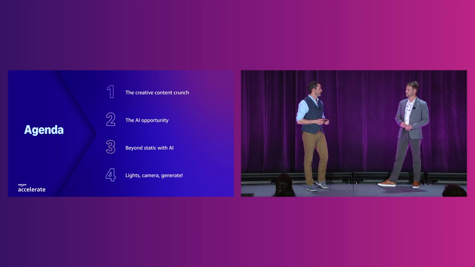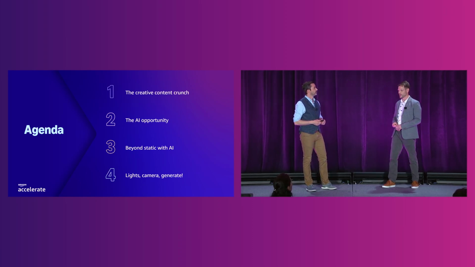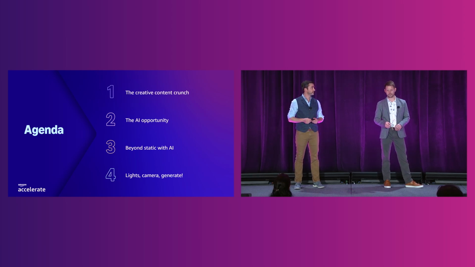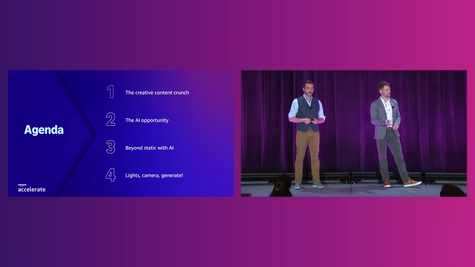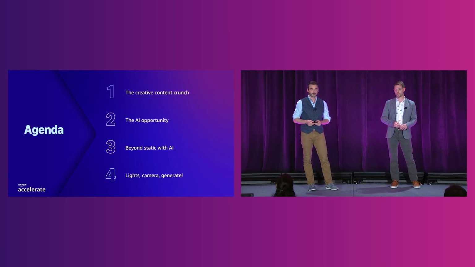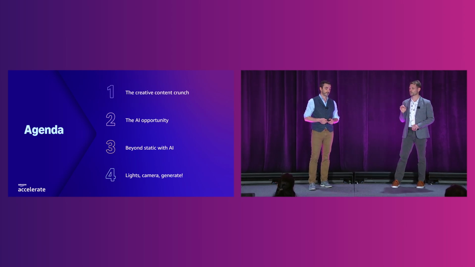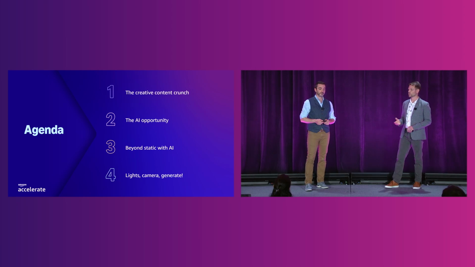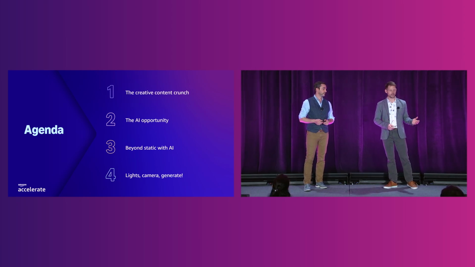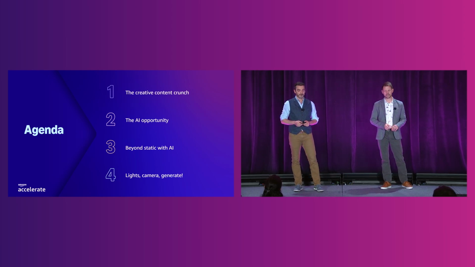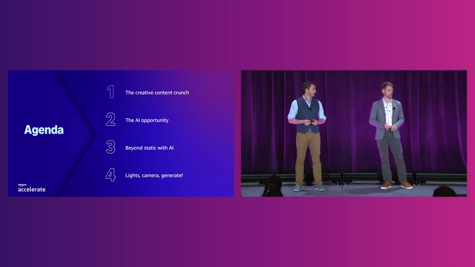So why don't we dive into the agenda, Dan, and take a look at what we have. Yeah, let's do that. First, we'll examine the creative content crunch businesses said they face, and we'll look into how this presented an opportunity based on Amazon's 25-year experience in using AI to help solve our customer experience challenges. From there, we'll examine how we honed in on creative to remove a key barrier to launching successful campaigns. We'll also reveal how we're leveraging generative AI technology with live image and video content to further help remove barriers and enable these sellers to use our advanced tools.